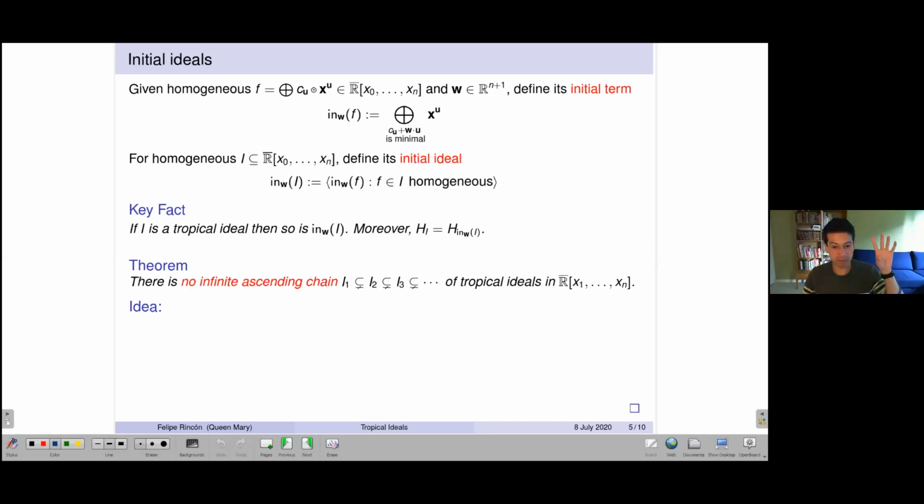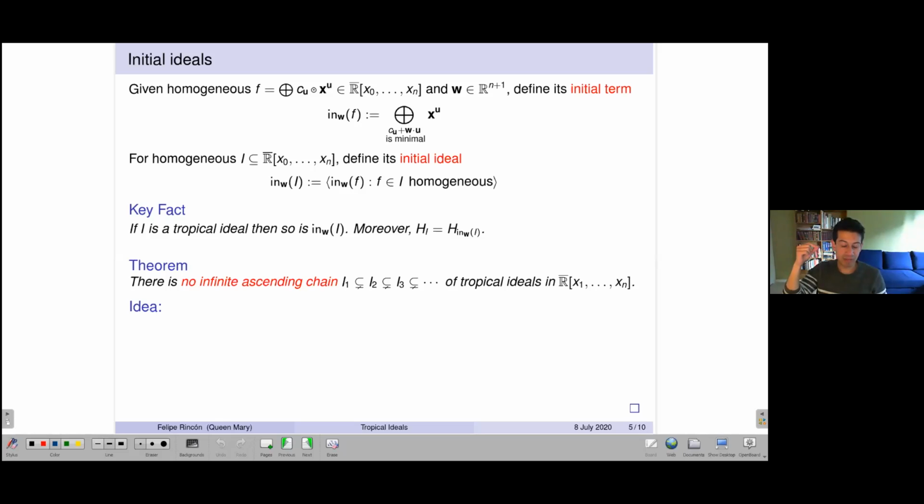So then that degenerates to an inclusion of monomial ideals. And because monomial ideals behave like classical ideals, and the ascending chain condition is true classically, then you know that this chain of monomial ideals has to stabilize. That means that those initial degenerations, at some point, are all the same. And that means that they have the same Hilbert function, because the Hilbert function is the same after degenerating as before degenerating. Then you know that in your original chain of tropical ideals, at some point, the Hilbert function has to be constant, has to be the same.